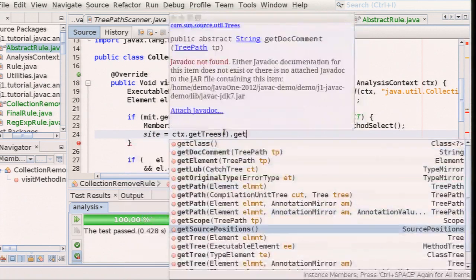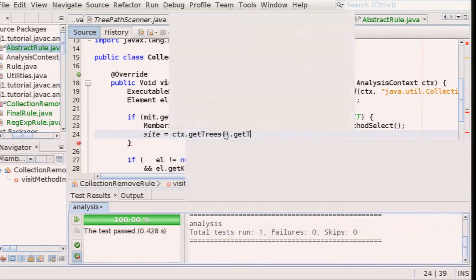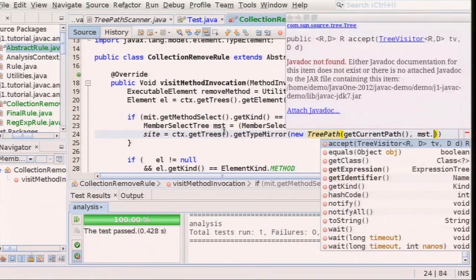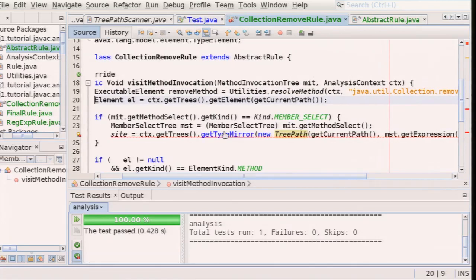So basically, what we need to get here is a TypeMirror for this part of the source.